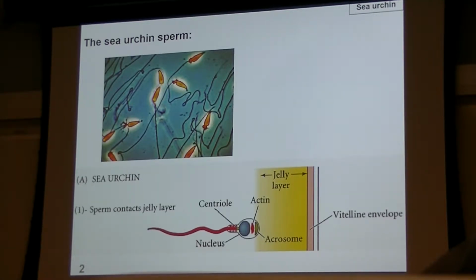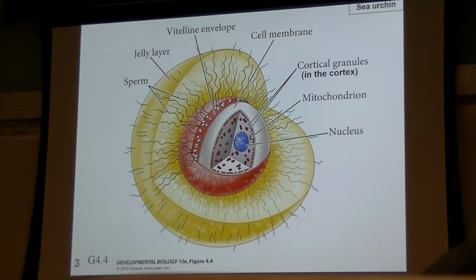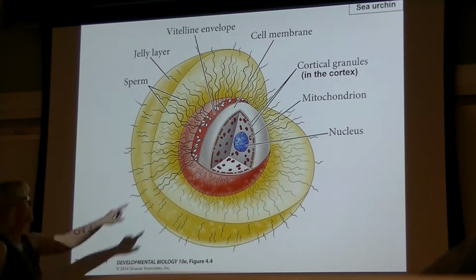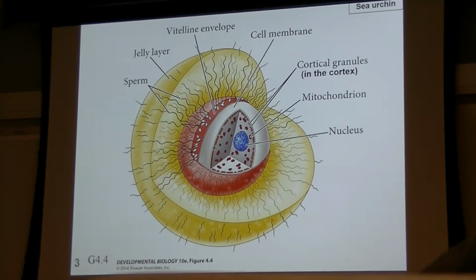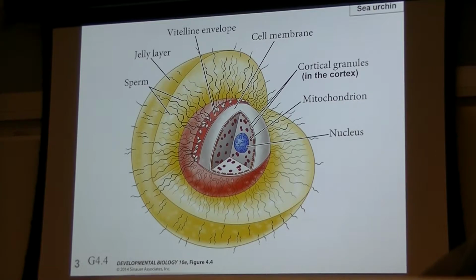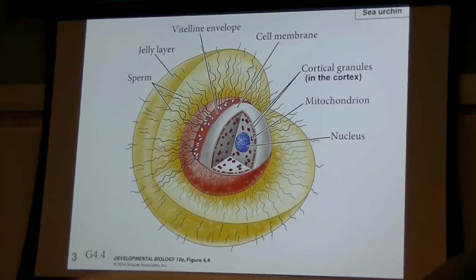So sperm are numerous in number and pretty small. The eggs, on the other hand, look very different. For one thing, they're large and they're stationary. They have, in the very middle shown in blue, a nucleus containing haploid DNA. So sperm are haploid and the egg nucleus is haploid. When we get them together, we restore the diploid nucleus.